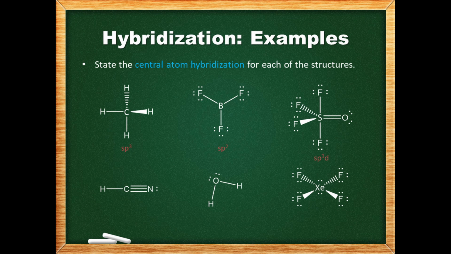Moving on to the molecule on the bottom left, we see that there is a triple bond and a single bond around the central atom. This means there are 2 electron domains and the hybridization is sp. To the right of this, we have a water molecule. Recall earlier when we said hybridized orbitals can hold lone pairs or bonding pairs. The 2 lone pairs and 2 bonding pairs on this oxygen atom result in it having 4 electron domains. Thus, the hybridization of the central atom is sp3. The molecule to the right of this has 6 electron domains and is sp3d2 hybridized.